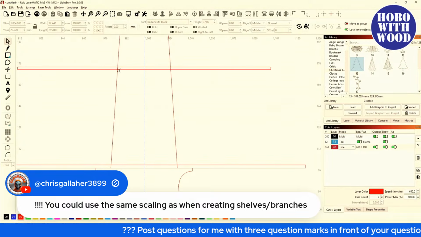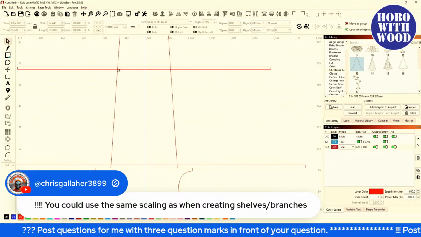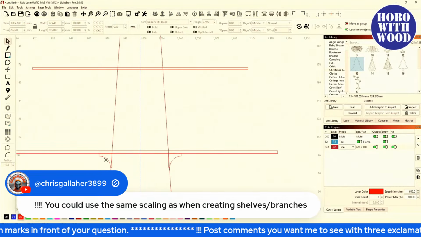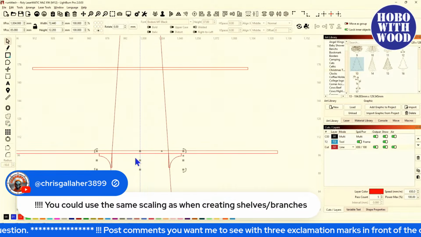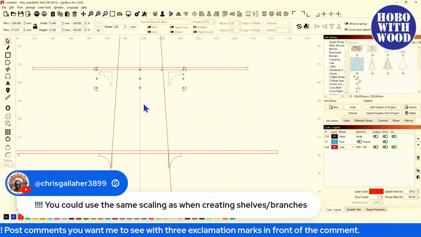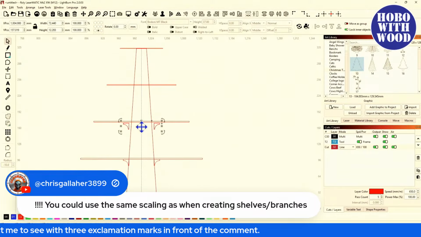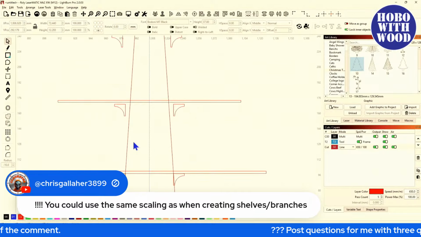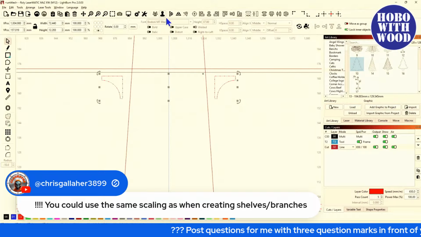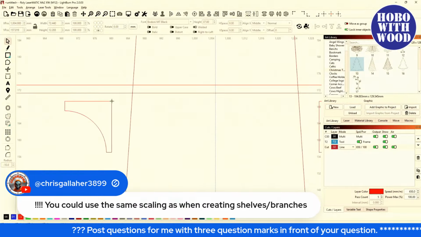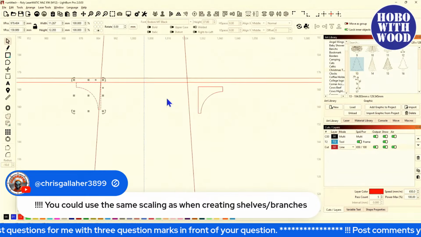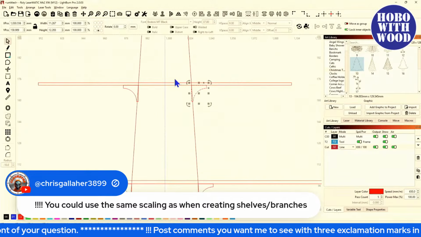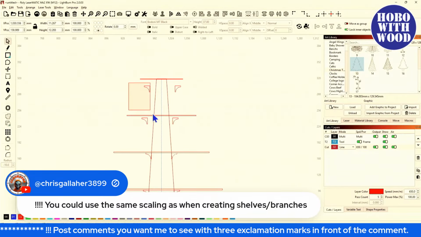But this one, actually, you know what? I don't know what I was worried about earlier. I think you could do the same thing. Control Z, let's ungroup, there we go. Let's grab this, duplicate it, bring that up here, duplicate it. Now they're all grouped, so I'll need to ungroup them individually. Well, I don't need to. I could select them all. Park that one in there. Park this one there. In fact, let's just go ahead and ungroup those.